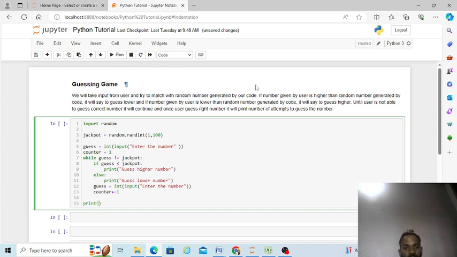It will increase the count by 1 every time we try to guess the number, and when the guess is equal to the system generated number, it will print this is the correct number or correct guess.